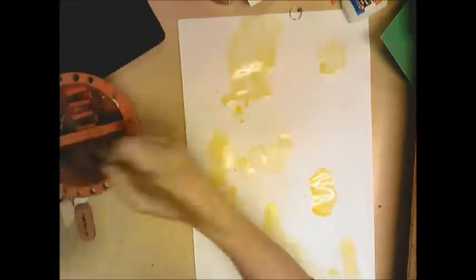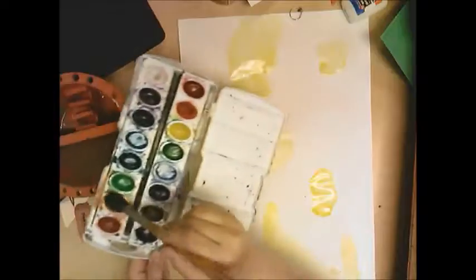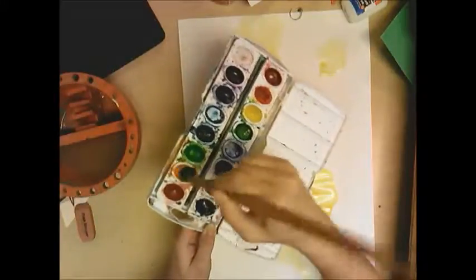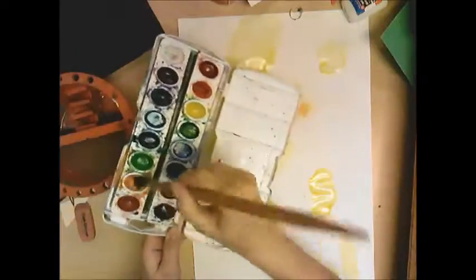Now that I have the yellow, I'm going to rinse, and I'm working very fast, but I'm going to rinse really well. Now I'm going to move to some orange. I'm just going to do the same thing.